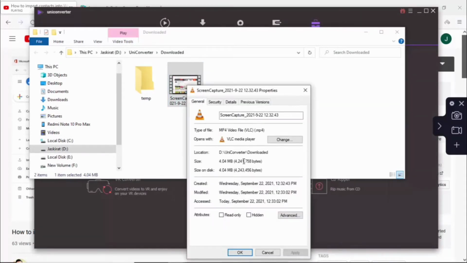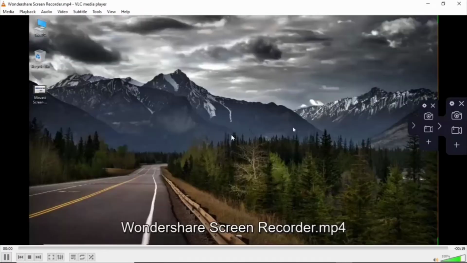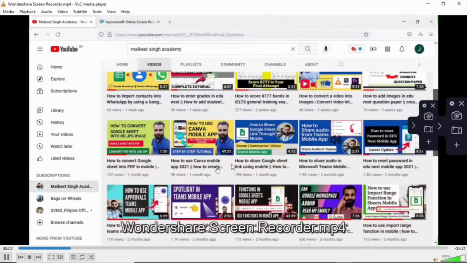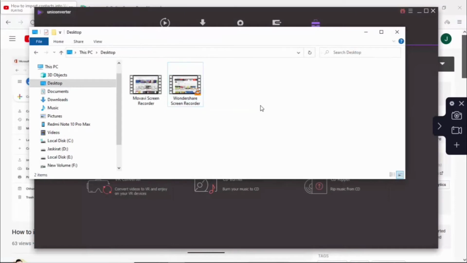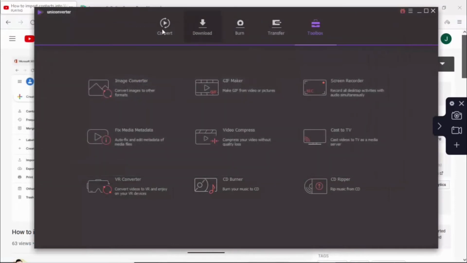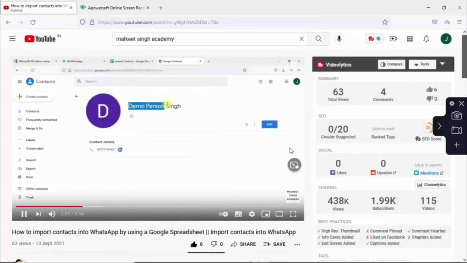I will press Control F6 here, so you can see the screen capture. And if I click on properties, you can see UniConverter saves all the screen recordings in MP4 format. Let me paste it here, and I'm going to rename it for Wondershare. So this is our second software, Wondershare UniConverter. If I double click here, you can see the quality of the screen recording. It is kind of full HD. And again, you can increase and decrease the quality of your screen recording. That is all for UniConverter, guys. Go ahead and check this out and download it from the official website.